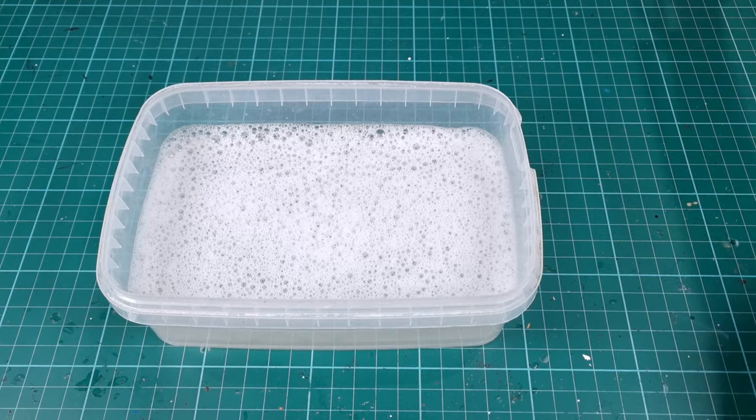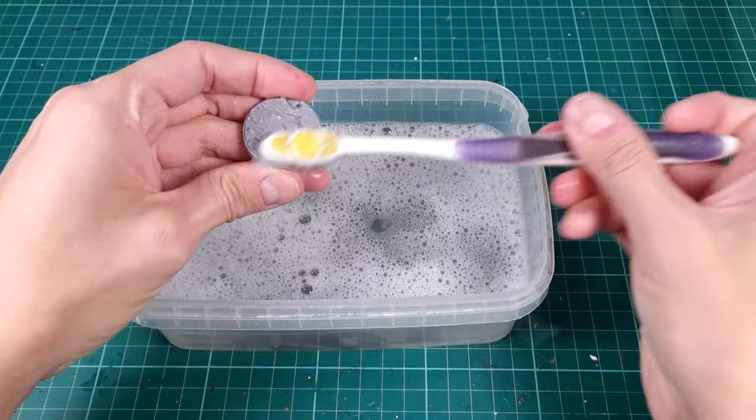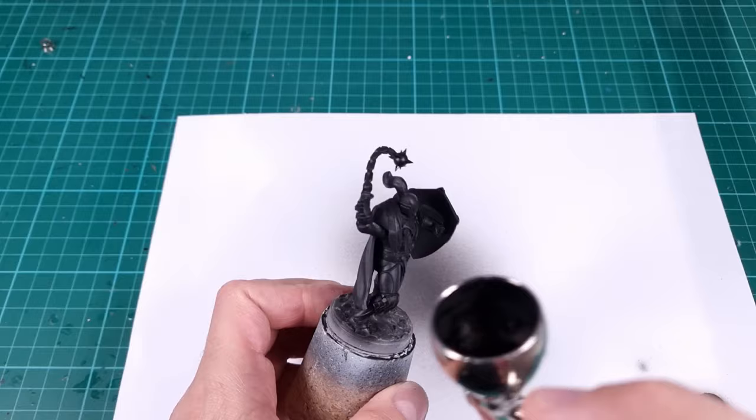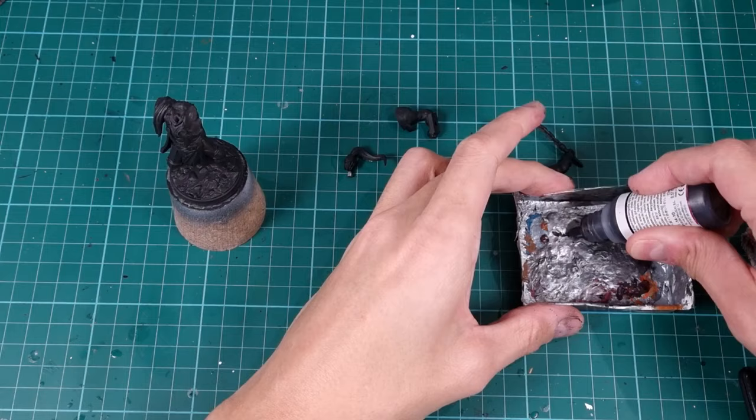One thing I forgot to mention in all my previous videos is that I always wash and clean my models in soapy water and then rinse them in clean water before painting. Next, I prime the model black by using an airbrush. This can also be applied by using a can of black primer.